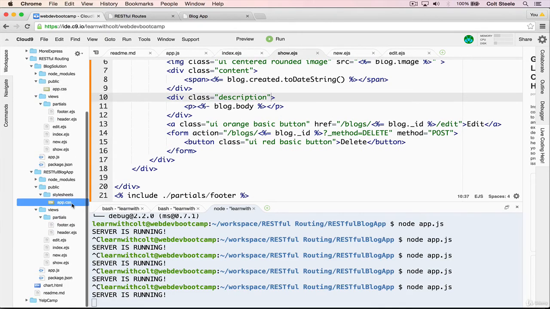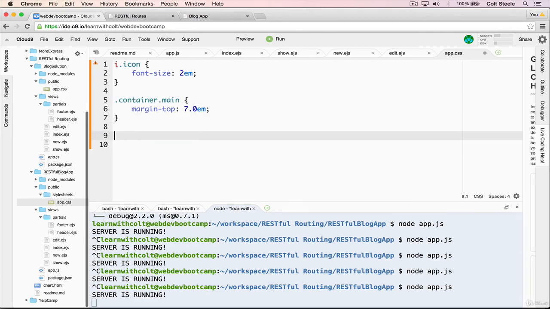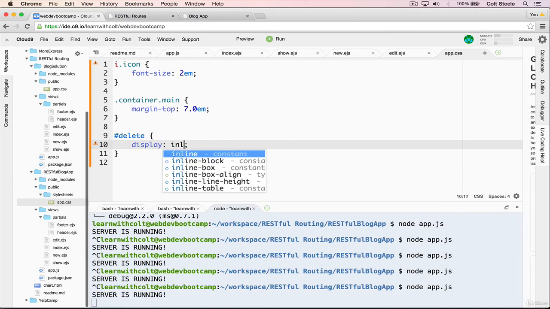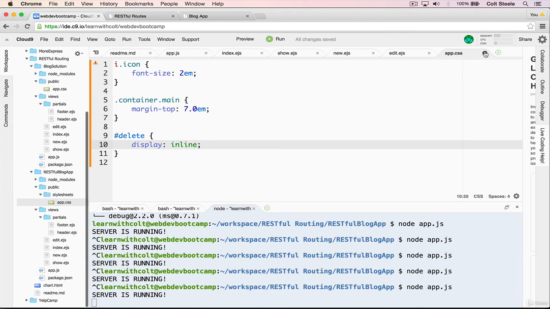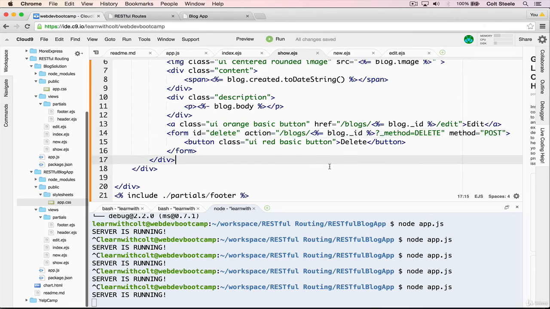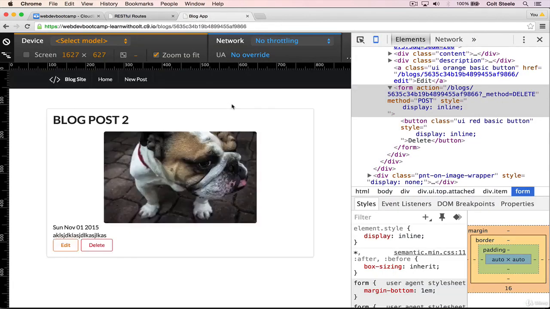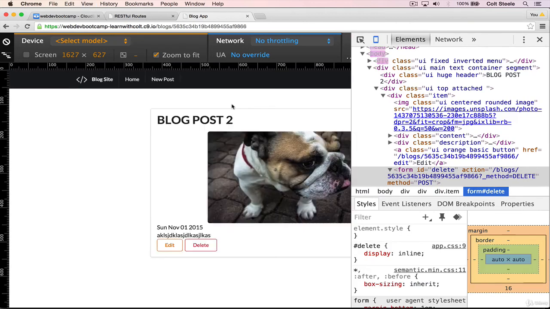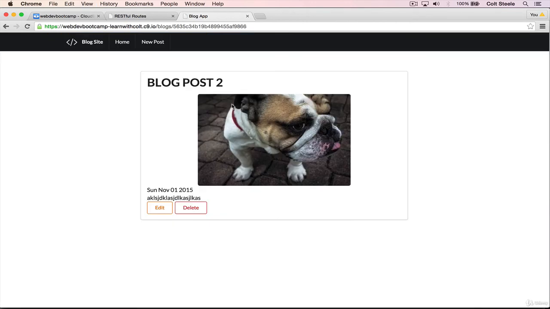So we open up app.css, and we'll just define an ID called delete form. We'll just call it delete. And the styles for that will just be display inline. Now we just need to go over to our form, which is right here, just give it ID equals delete. And we should be good to go now if I refresh. It stays exactly the same. Perfect. So still not the most stylish, not the most beautiful thing, but it works for this. We're not going for anything crazy.